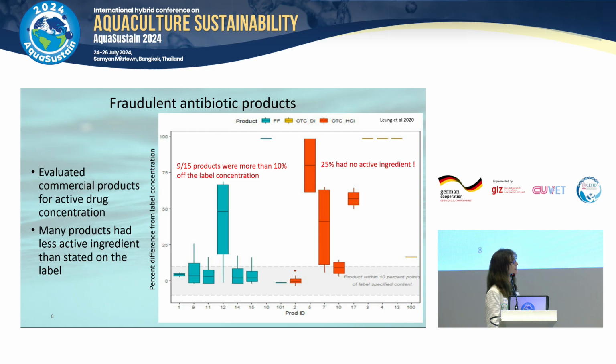The other thing that we've observed is fraudulent products on the market. When we first started, we wanted a small pharmacy, and so we tested products that we bought. And it turns out not all the companies that sell medication have the same standards as those Swiss companies. So the quality is sometimes not always great. I'm giving you some numbers from a paper we published. We tested 15 products, and about 9 of them had at least 10% less than what the label said. And some of them had nothing. I don't know what they were. They don't cause AMR if it's not an antibiotic, but still, this is a problem when we go to give medication if we don't know the active ingredient in that premix that we buy.